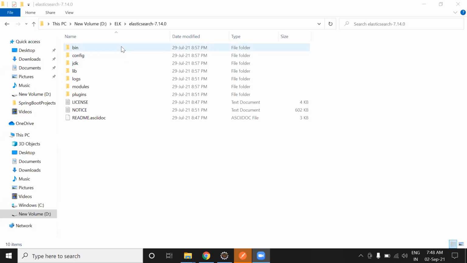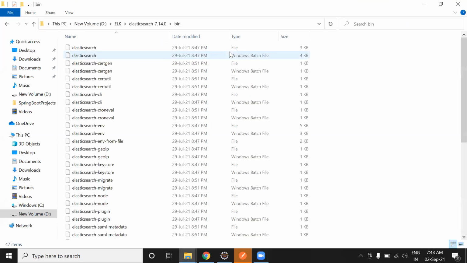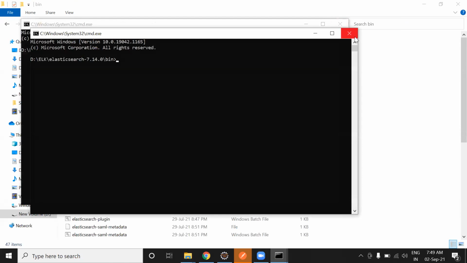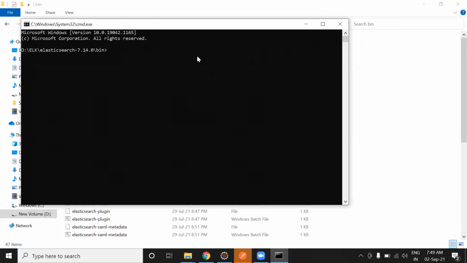Yeah, Kalyapan, you share your screen. Okay. So go inside the bin folder first and open the command prompt here. Now type Elasticsearch dot bat, enter.